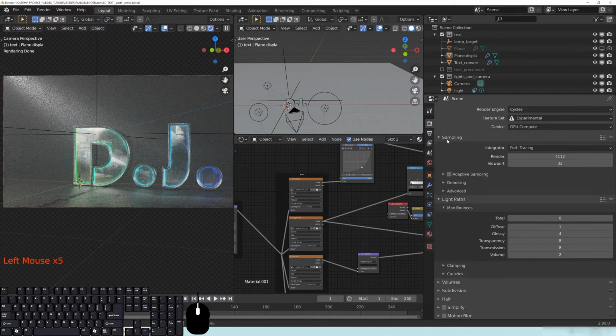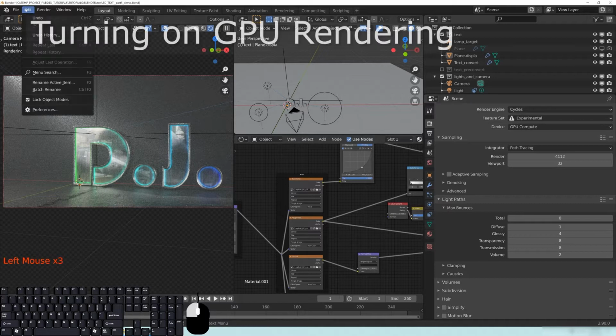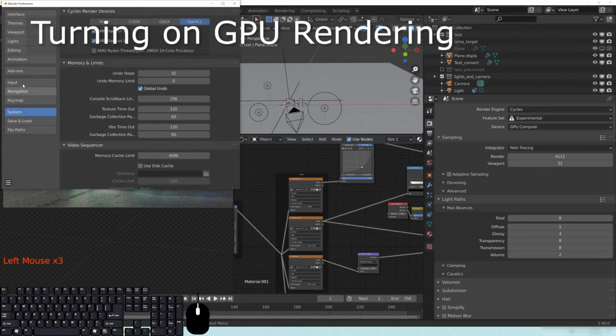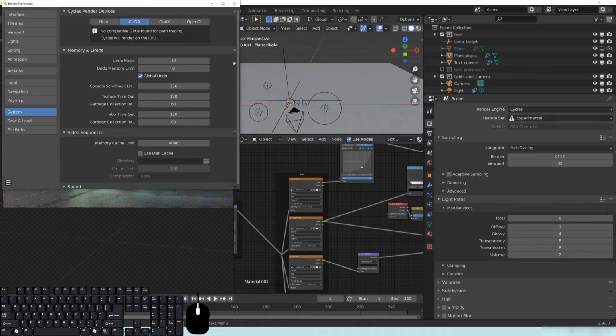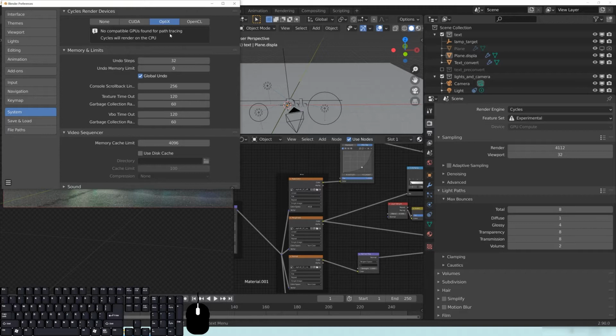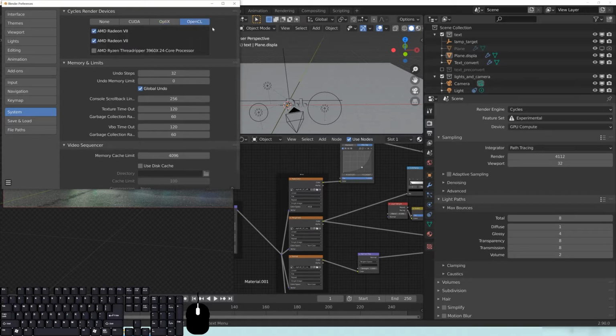And if you find that this is very slow over here on the left, you might be using your CPU to render. So change this device here to GPU if you have one. And if you don't see that there, go to Edit, Preferences, go to System, and up here, if you have an NVIDIA card that's a discrete and one that's actually compatible with Blender, you should see it here. And using OptiX, if you can, this really helps out as well if you have a ray trace card. And then OpenCL if you have something like what I have, which are AMD cards.